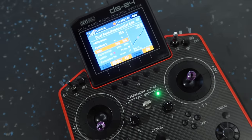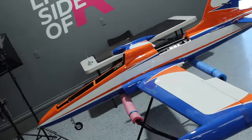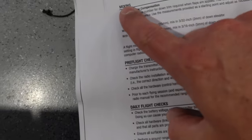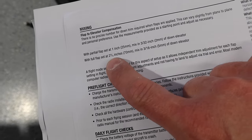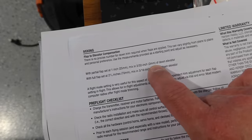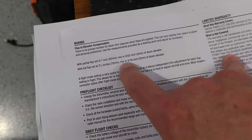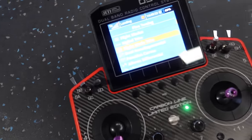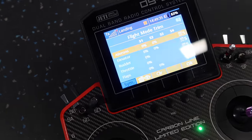So there we go, we're back to where we were. We've got all that done on the plane, our travels are set up, our flaps are set up. Looking at the manual here, we've got a little bit of mixing required with our flaps. Takeoff flaps, we need 2 millimeters of down elevator. Full flaps, we need 5 millimeters of down elevator. So we can go in and program this in flight mode trims.